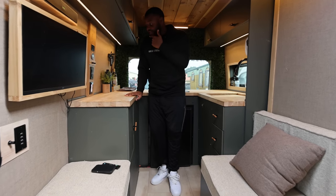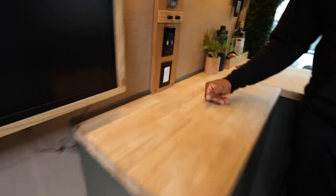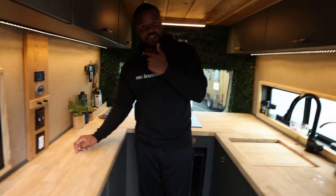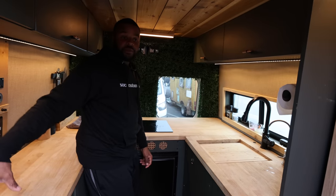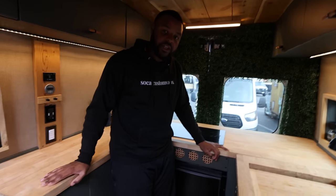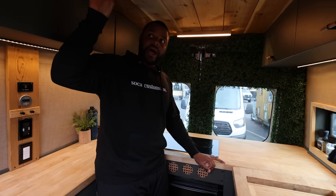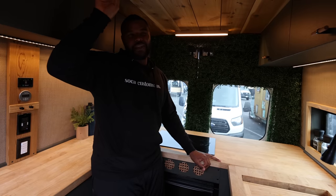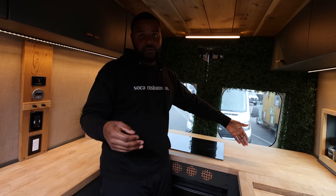Do you have accessible hot water? I do. I have a hot water tank and a timer switch right here — that's my control panel. It has a 15-minute, 20-minute, 30-minute option. I got that from Amazon, and I can literally click 20 minutes before I drive or set up a shower. It usually takes about 15 minutes to get completely hot depending on how cold the water is. We can talk a little bit about electrical too. My power: I have 416 amp hours of lithium batteries, a 3,000-watt inverter, and over 400 watts of solar power — I believe it's like 450 watts of solar. The only two big electrical draws are the induction stove and the Bosch hot water tank.